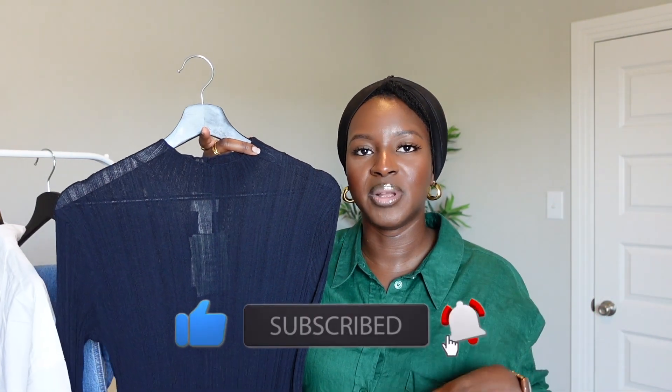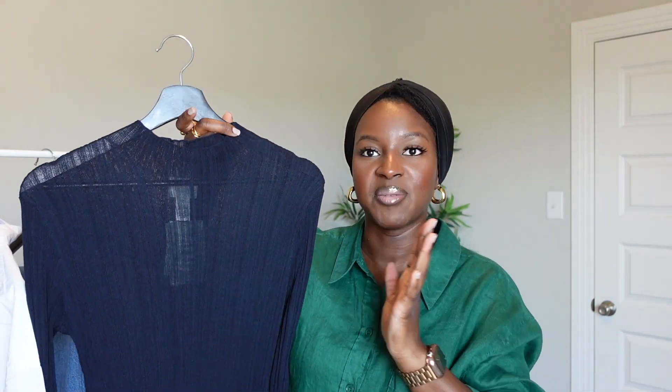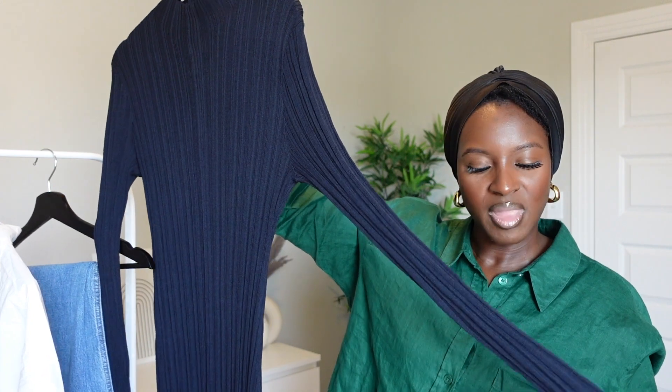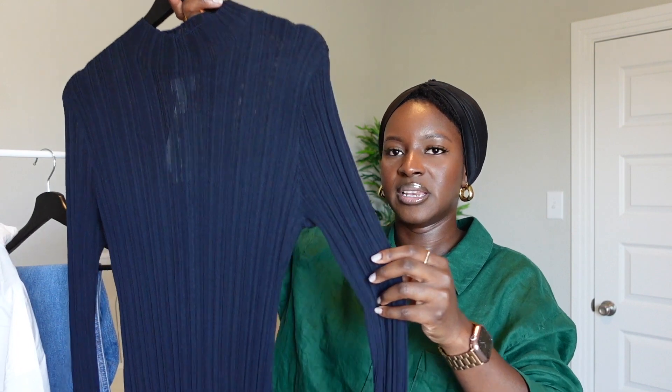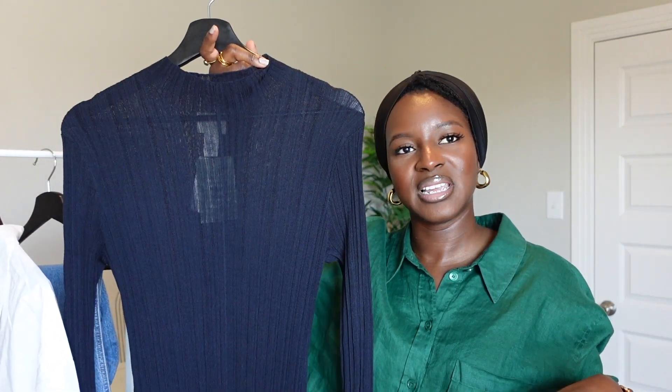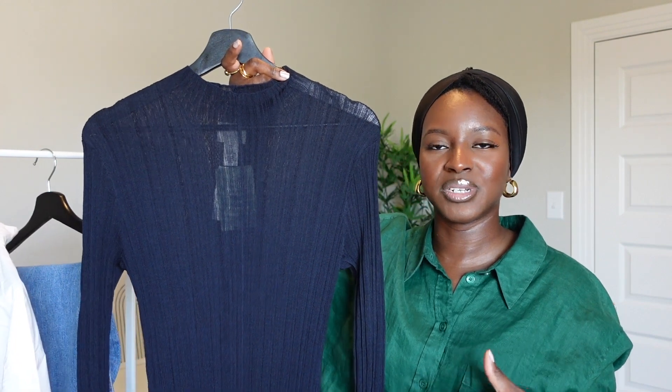I was literally just going through their new-in section and I came across this. I've been looking for a light knitted/crochet dress that you can wear in the summer. This one wasn't lined — as you can see you can see the label through it, so it's really thin. It said it was body-contour and I sized up to a large because I wanted something free-flowing and floaty, but unfortunately it's just not maxi length and it's also not as loose as I wanted it to be.